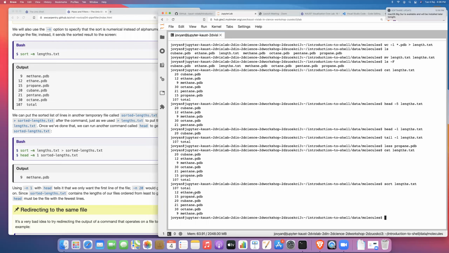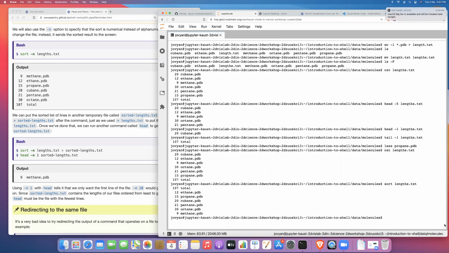Probably not what we were expecting. When we did sort on lengths.txt, it basically compared the first character and sorted lexicographically. So we get 107 total at the top, followed by a blank, followed by this, which is not what we wanted.